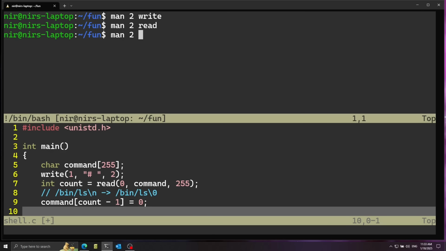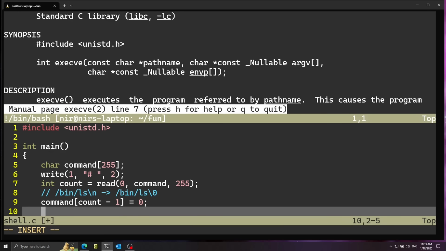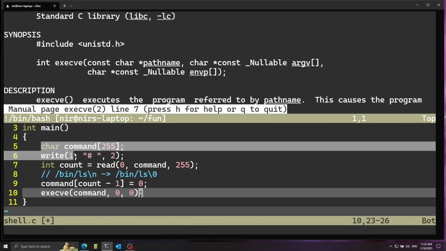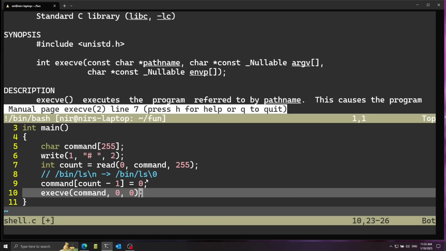And for this I'm going to use the execve system call. First argument is going to be the pathname, and that's just going to be command. Afterwards, we have a nullable argv. So I'm just going to pass here 0. Not the best practice, but again, this is just going to be a very simple example. And same for the envp. And now we can just go ahead and test this out to see how it works. This is a very, very simple program runner that will run one program and then exit.